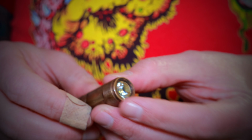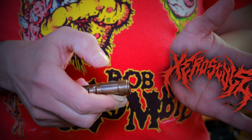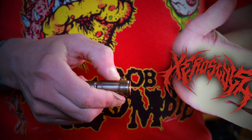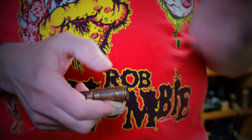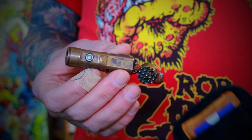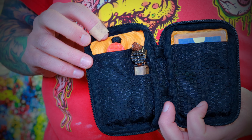Single button action on this flashlight. The UI is nice and simple. Double tap it, will turn it on. You can leave it on. Individual taps, step up the brightness up and down. Long press it to turn it off again. Hold the button in, it just jumps right to turbo, let go, and it immediately releases. I use momentary turbo the absolute most with this flashlight. It's perfect. Great little USB flashlight, the size of a AAA battery, fits perfectly into your pouch, just like that.